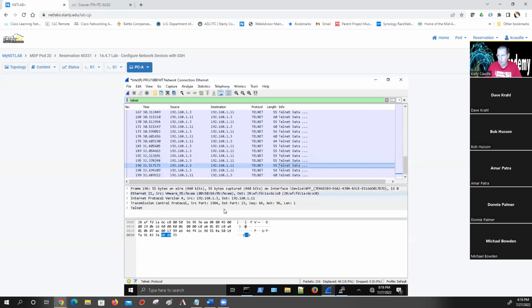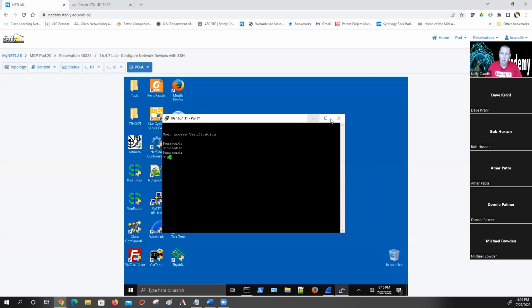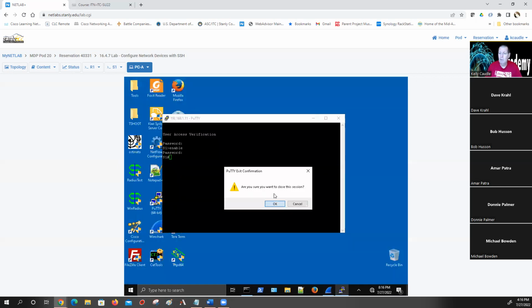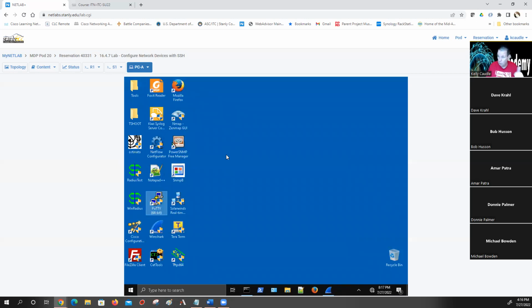So we never want to use Telnet on a modern network. What we're going to implement, and what this entire lab is about, is setting up SSH. I've gone over this once before. I want to go over it again because it's so important for what we're doing, and it's part of your hands-on final. You need to know how to do this in the real world, first off, because it's super important to keep your network secure. And second, it is part of your hands-on final.